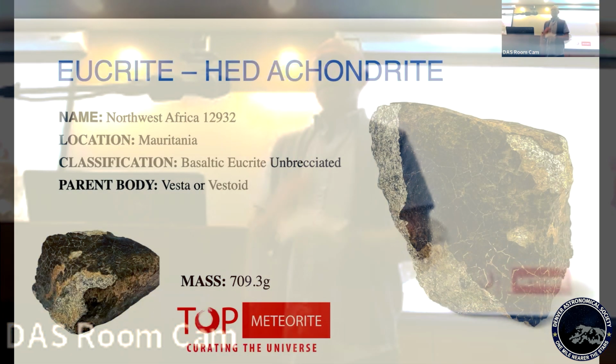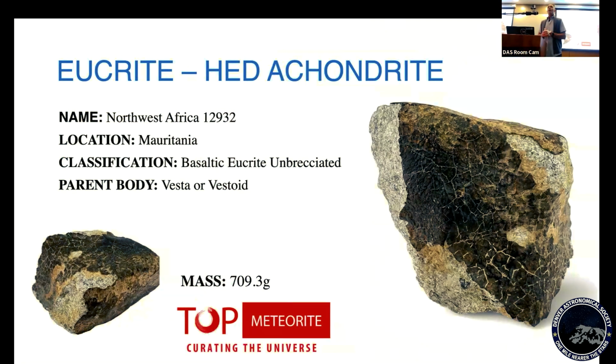And so probably something that you all are a little bit more interested in are these meteorites that we're almost certain come from Vesta or the Vestoids, and this is based on remote spectral data. We haven't actually physically taken any samples from Vesta yet. But this is called a eucrite. This is the E in the HED.